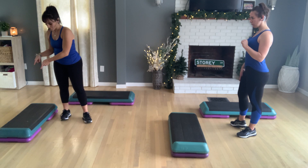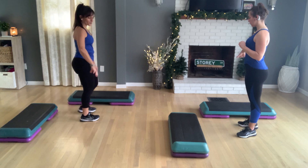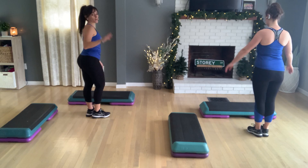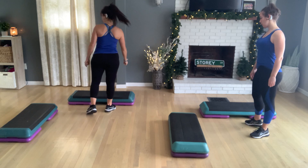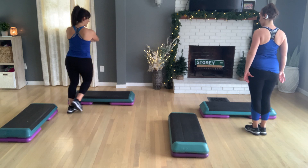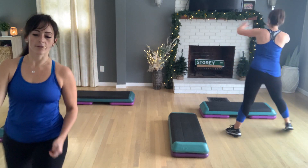Last time we did the step bench over there. This is still going to be home bench. Your side bench is going to be to your left. For double step, we're going to still do class view because you guys have been liking the class view, especially for double step. So we're going to use our warm up to show you how to travel. I'm just going to bump the music up.